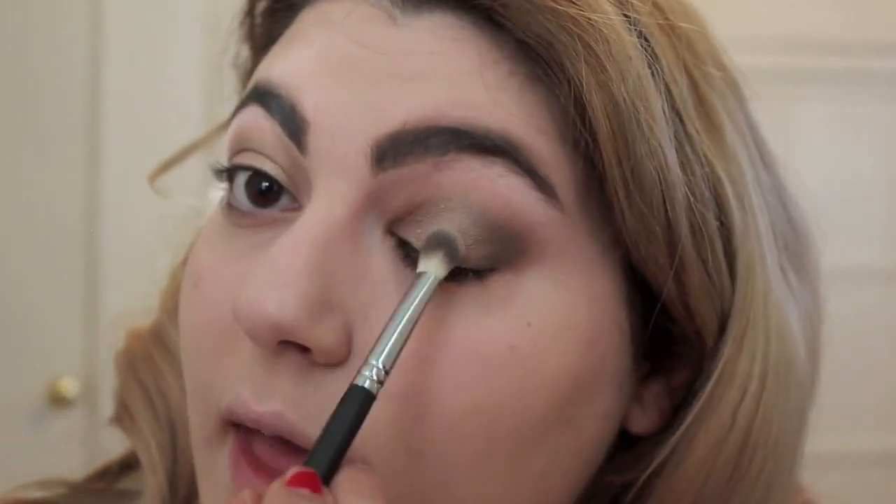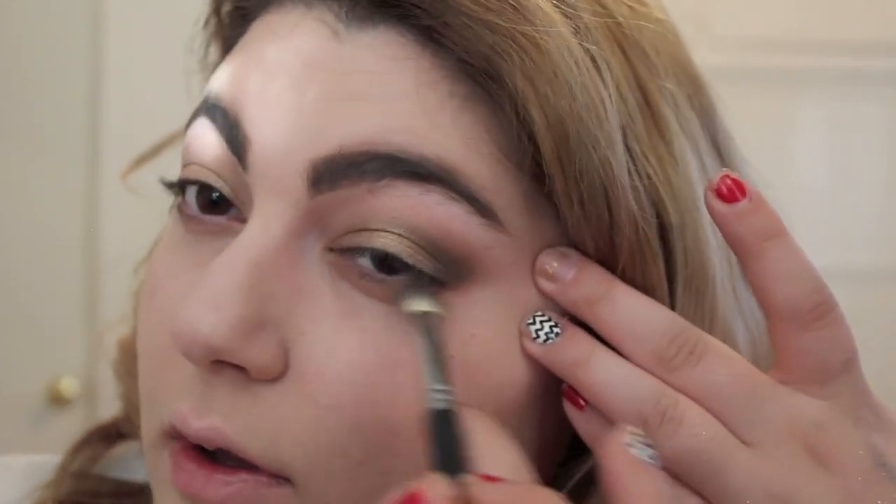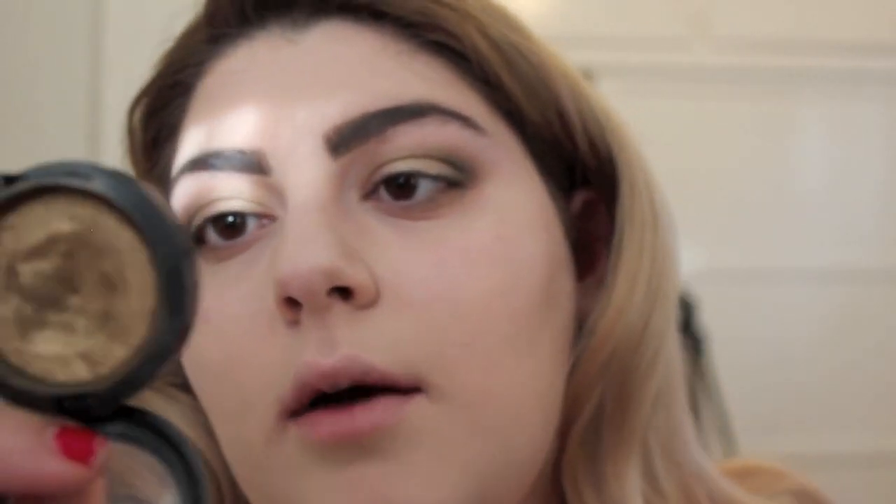I'm going to go back in with Half-Baked just to touch up that color — it'll also help that brown mix in a little bit better and blend all the colors together. Then I'm going to go in with Half-Baked underneath my eye quite messily; I just want that really nice haze of gold. Then with MAC Venetian Tarnish — this was limited edition, I think I got it about two years ago, but any bronze will do — I'm going to go in with the pencil brush and put that underneath my eye.